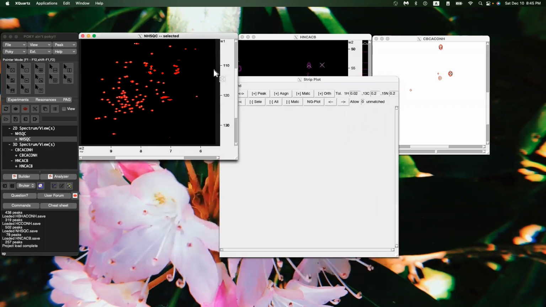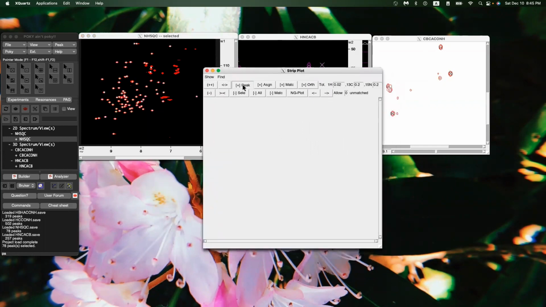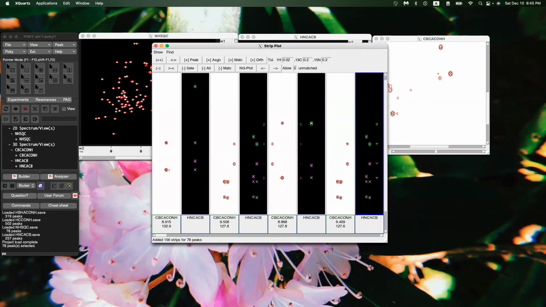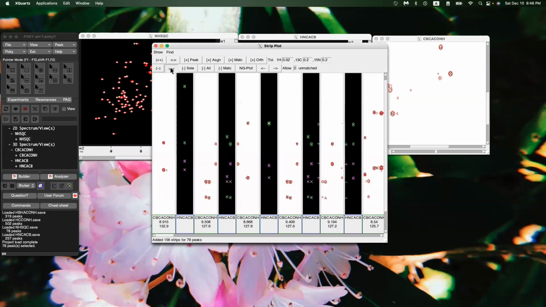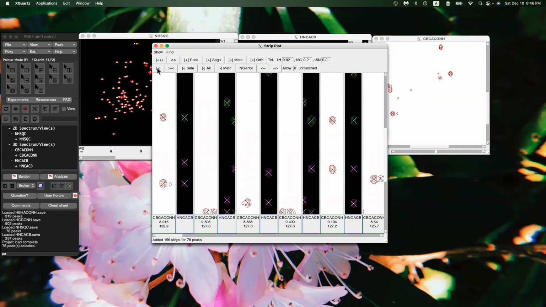Afterwards, we're gonna select all the peaks in NHSQC. To do that, we use the two-letter code PA, or Control A works as well. Click the plus peak. Okay, so all the strip plots have been made. You can select this button right here a couple times to make the strip width a little smaller, because you don't quite need it. Okay, that's as small as it'll go. You can also click the plus button to zoom in on all strips. Okay, so let's zoom in, that works.